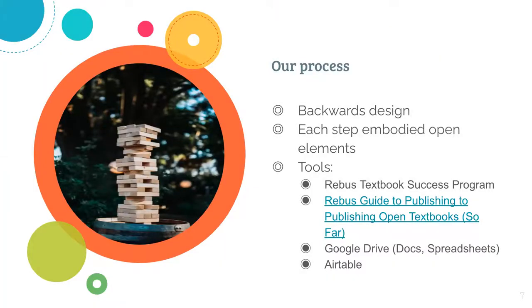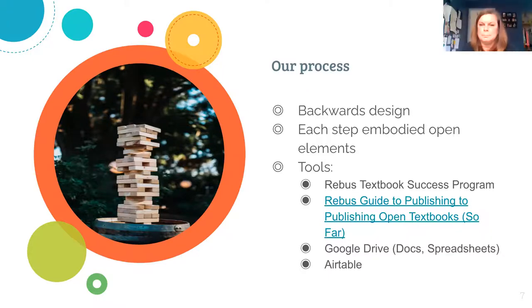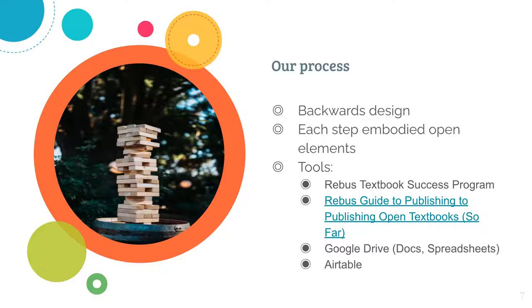Like Sarah's interest, the whole editorial board coalesced together because we were all interested in how you make an open scholarly work. Each of us had done pieces of different kinds of publishing or scholarly publishing before, but putting it all together — when you add in the open license, the open process of book development, and the open scholarship it entailed — that was a new combination to all eight or nine of us that ended up on the editorial board. Early on, once we decided that we did want to work on a book project, our primary goal was that we want the final product to be open and openly licensed. Setting that as our destination point really dictated how we got there along the way.